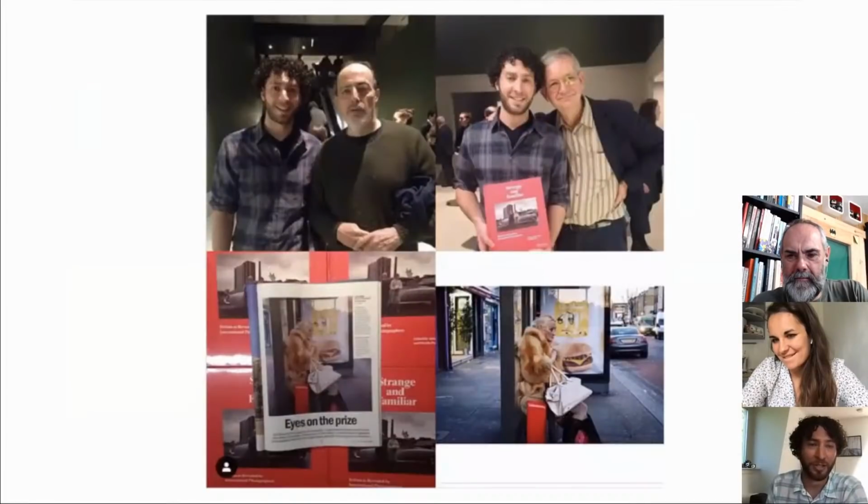Because that photo was published in this magazine, it was also on display at the Barbican in London for this photo show called Strange and Familiar, which was all expats' or non-British people's photos of the UK. And so I got to meet Martin Parr there, and that's Bruce Gilden on the left, who's a very famous New York street photographer.